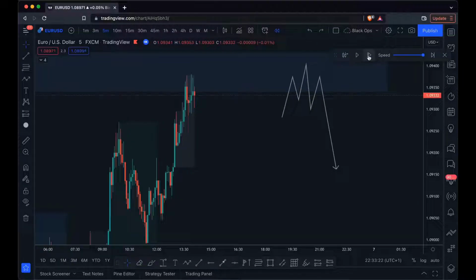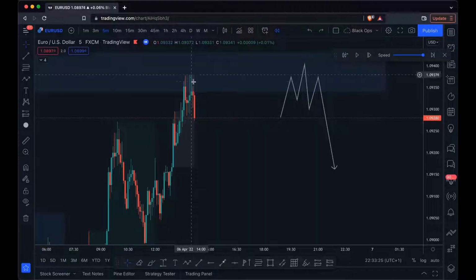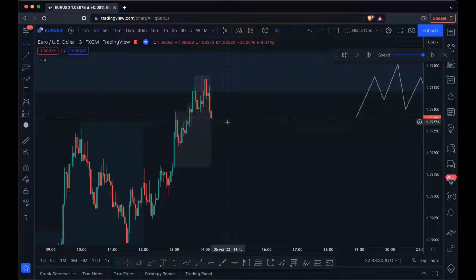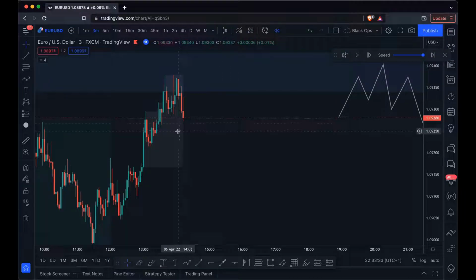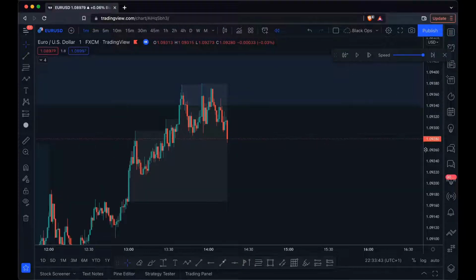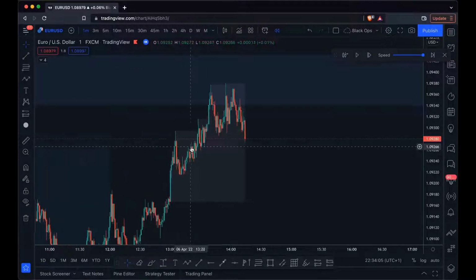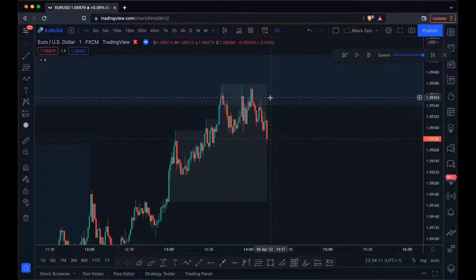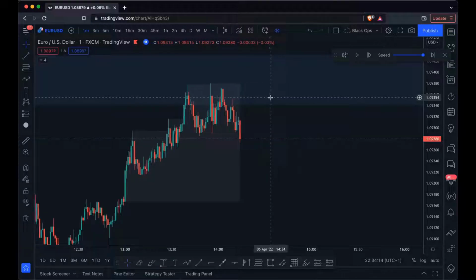Price comes in, we pull away, we get some type of higher high made, and then price breaks to the downside. Now at this point, I was looking on the lower time frames to see if we can get a pullback into an area where we can short from. Now this trade was a little bit risky because it relied on the 1 minute time frame. Since our POI was a 15-minute POI, we can use any of these three time frames: the 1 minute, the 3 minute, or the 5 minute. Since this was a reversal type trade and it aligned with a POI, it gave me extra confidence that I could take a trade on the 1 minute, and that's why I was happy to take this type of trade.